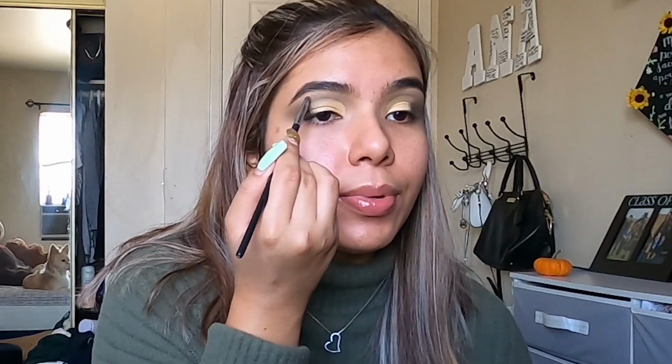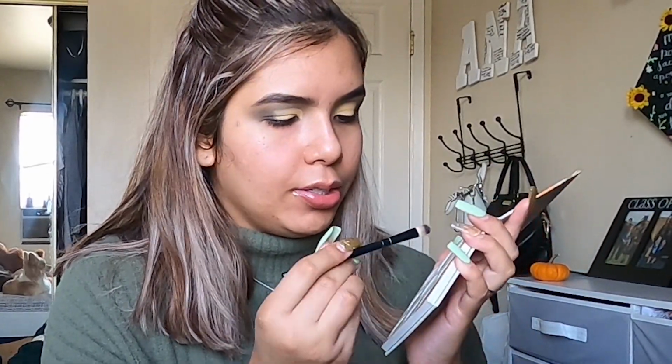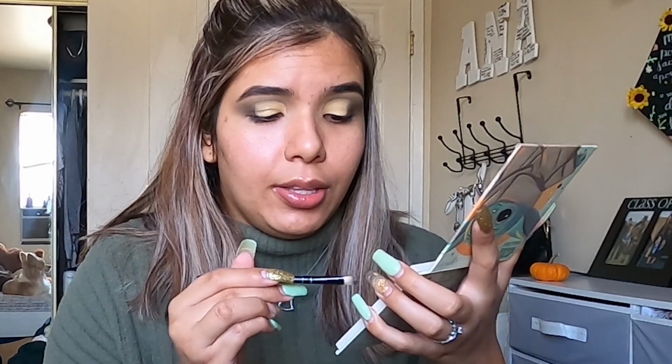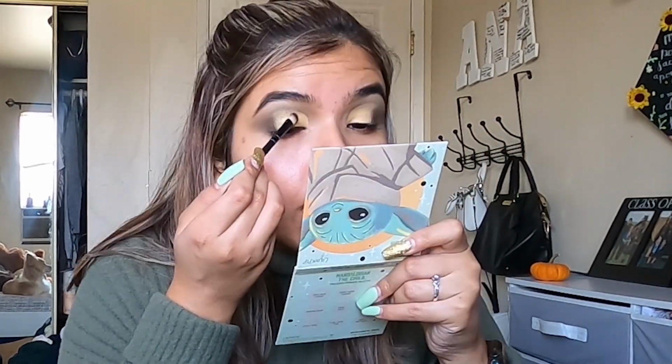But I know once I put the lid shade and everything, it's gonna come out 10 times better. So I just sprayed my brush and I'm going in with the Force, just this pretty gold shade right here. Just gonna take some of that, and I'm just going to apply this to the outer two thirds of my eye.